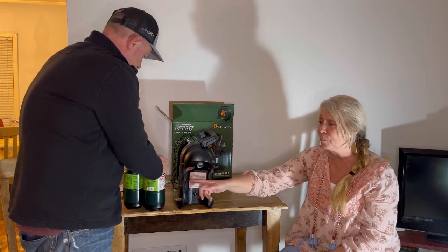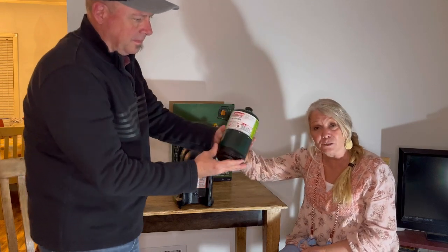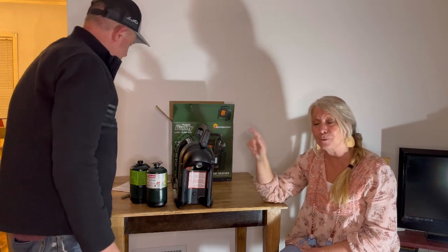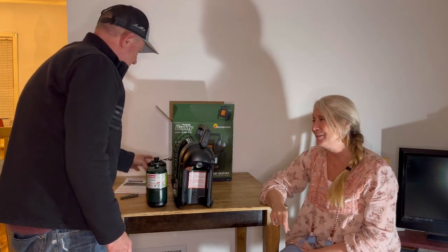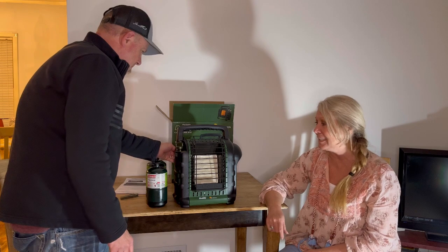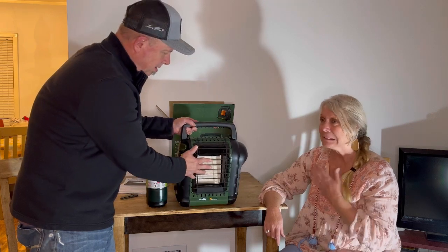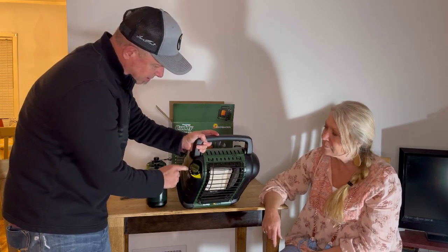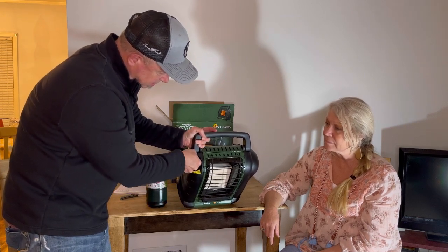We have this one here, and when we went to Walmart the other day there was an entire pallet full of the propane bottles, but we didn't buy them then because we hadn't found the heater yet. After we bought the heater we went back and they were almost completely out. It's been quite an interesting winter. It also has an automatic safety shut-off if it falls over — it automatically shuts off. It has settings for off, pilot, low, and high, so it's very easy to operate.